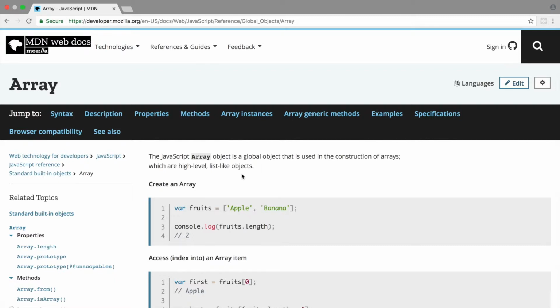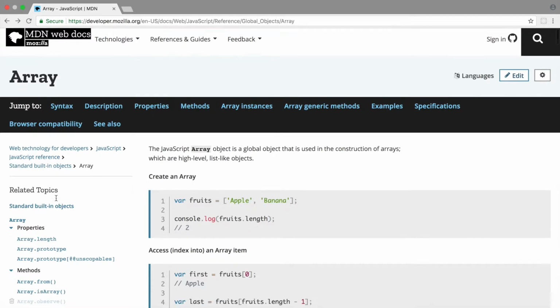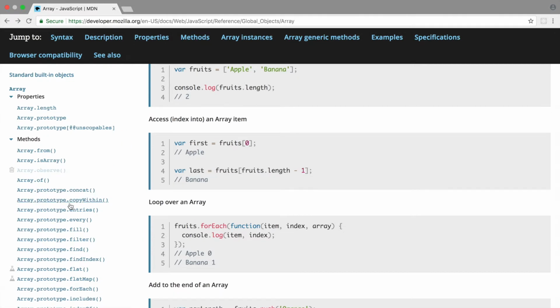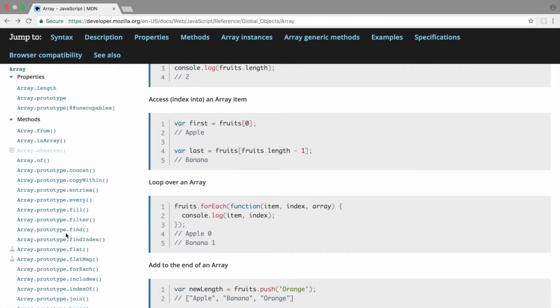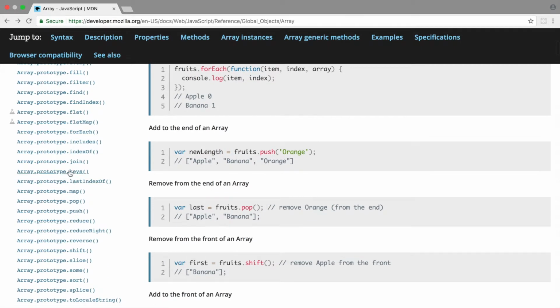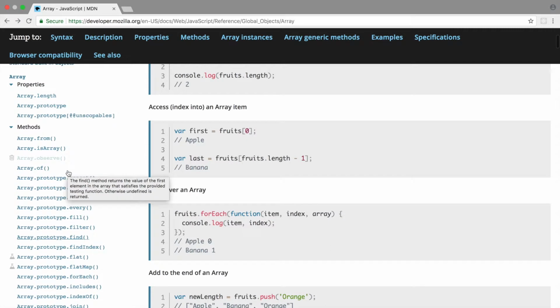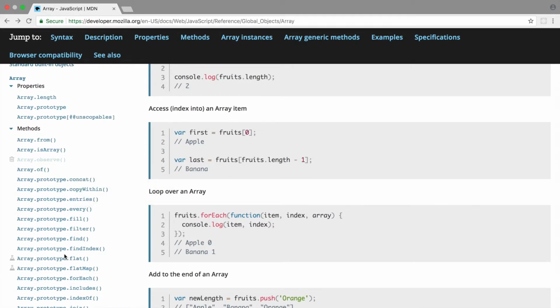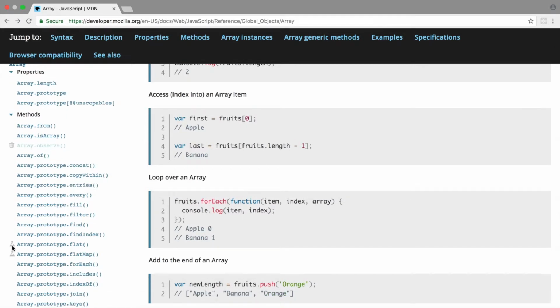Using the built-in methods can really save you a lot of time when working with arrays, as well as help you do common tasks much faster. This page that I'm on here is the Mozilla Array JavaScript documentation, and it is great because it lists all the different methods that the array object has, as well as it gives you examples on everything and explains things pretty well. So if you don't want to watch the videos, you can also just reference this documentation. I just wanted to point out that this little experimental icon means that this method is not fully in production yet, so you shouldn't use it.